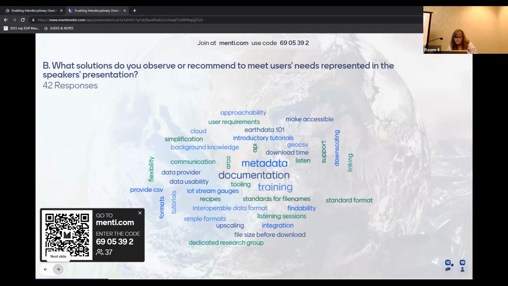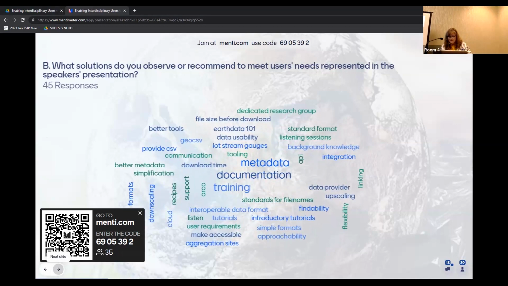In terms of solutions, what inferences can we make about the solutions? Training, documentation. All right, come on, guys. I mean, it's not quite lunchtime. I mean, it is lunchtime. We're squeezing out just a little bit more time. All right, so do we have a few solutions or lots of solutions?